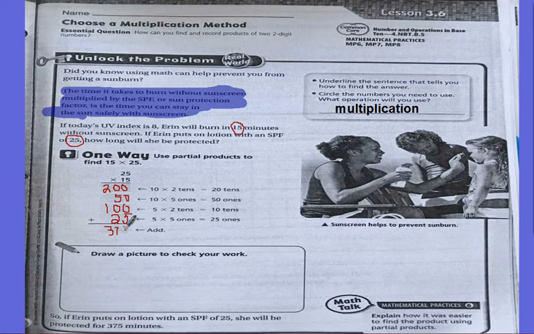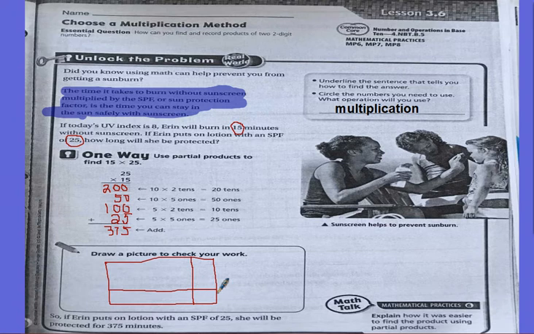Now that's just one way to figure out 15 times 25. I think today we're going to be exploring a few different ways, so hopefully you can find something that you're comfortable with that you can use. Alright, so they want us to draw a picture to check our work. So I'm going to draw a box here. It's not a pretty one, but it's a box. And then I'm going to split it up like this.